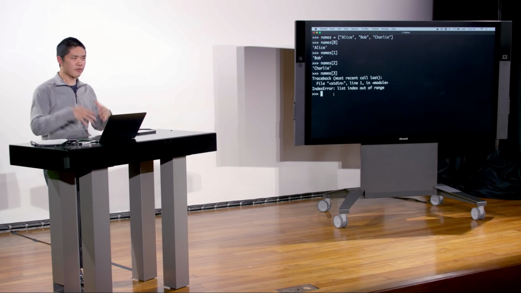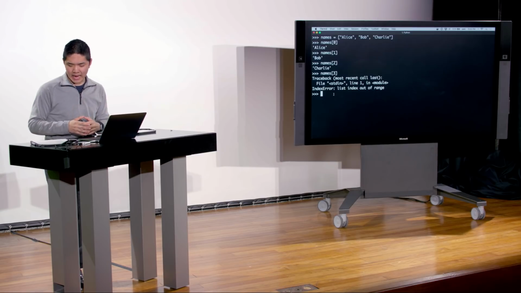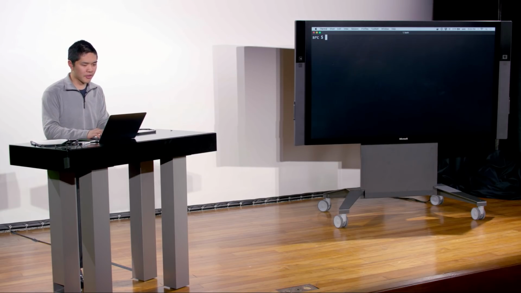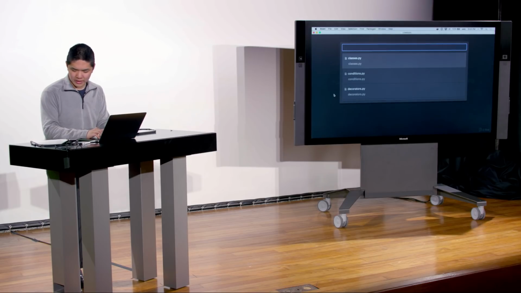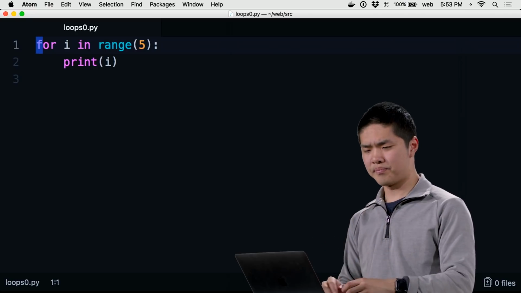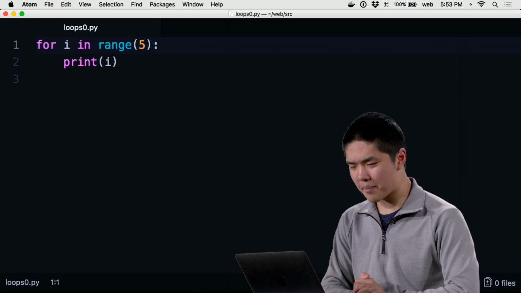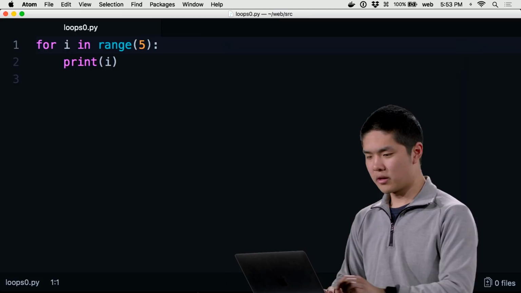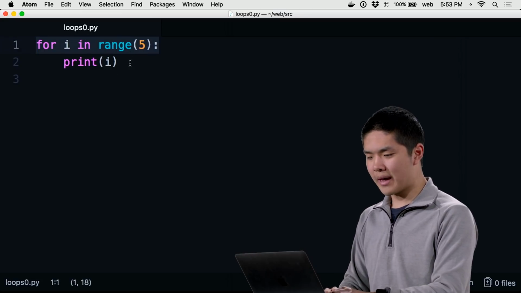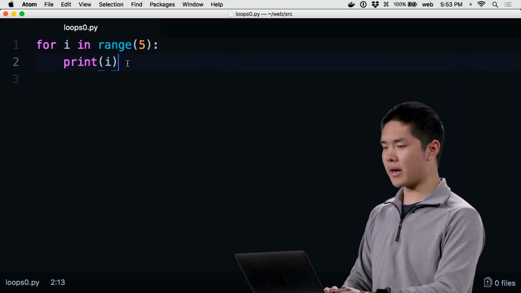So those were variables and different types of data and conditions in Python. Let's take a look at some of the other constructs that we can have in the Python programming language. In particular, let's take a look at loops and how we might repeat code multiple times. And so here in loops0.py, I have just 2 lines. So on line 1, I say for i in range(5). And then on line 2, I'm printing out i.